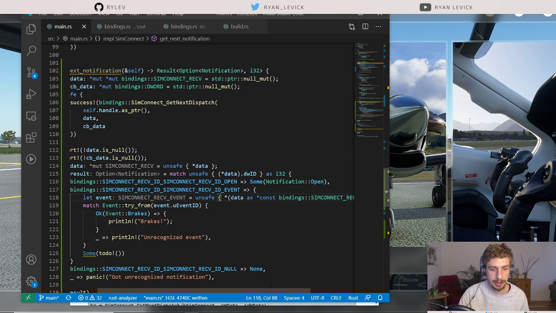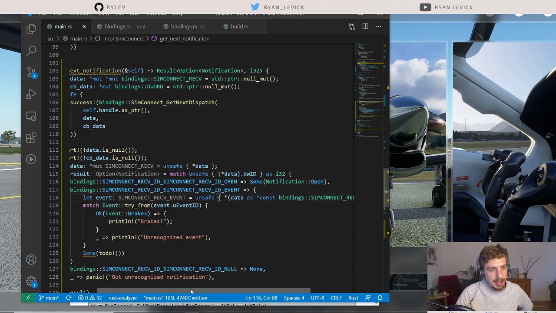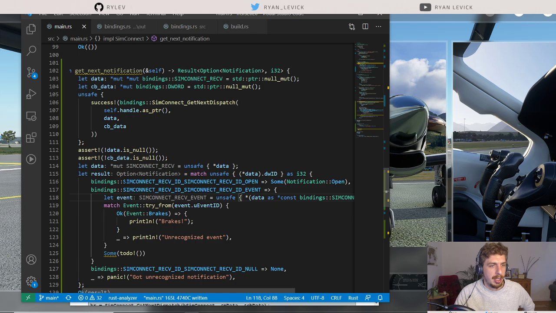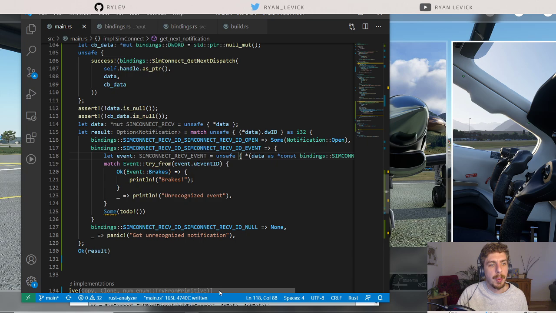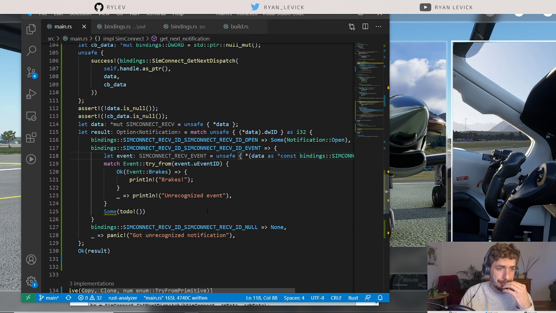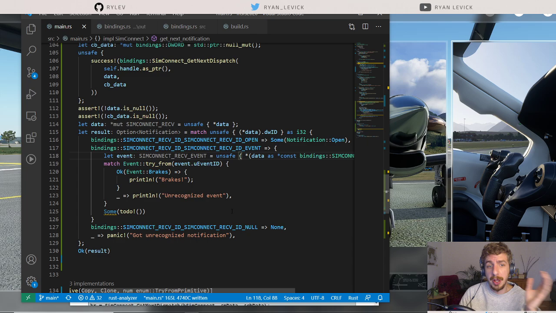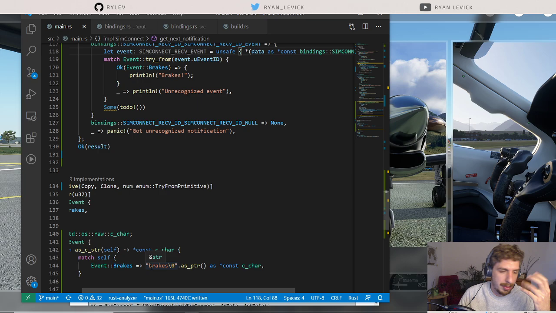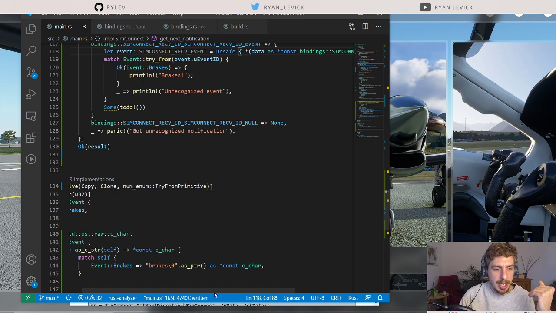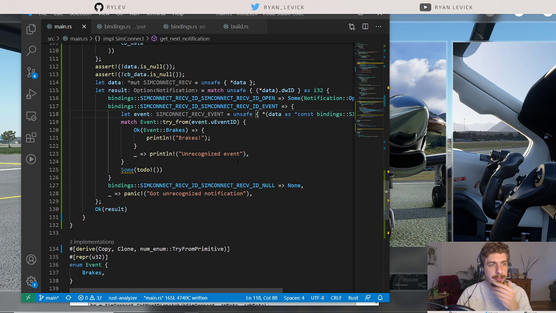Red Firefox is asking, are we going to map all notifications? Eventually we can probably write some macro that makes it a little bit nicer to map between numbers and these notifications. But I think eventually, yeah, you would want to map all notifications, or you can make some decision and say, for these 20 things that are really commonly used, we'll have custom notifications, and then you can have a notification in our enum that's like a rarely used notification, and it provides you just a raw access to that notification, so that if you need it, it's there, but most of the time you don't need it. I don't know. Cool.